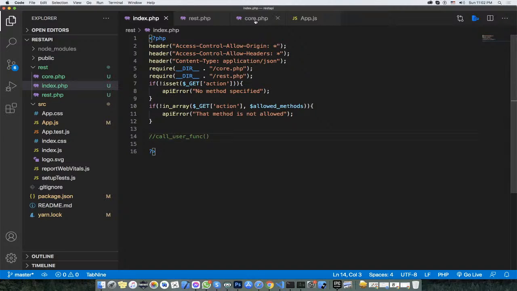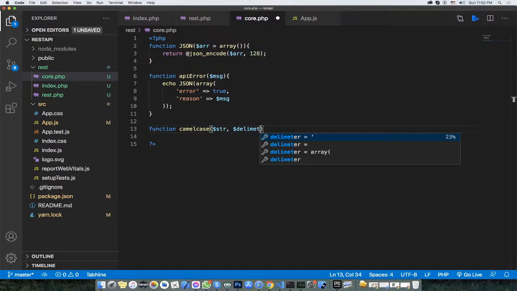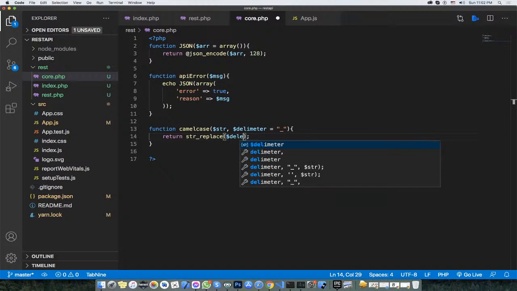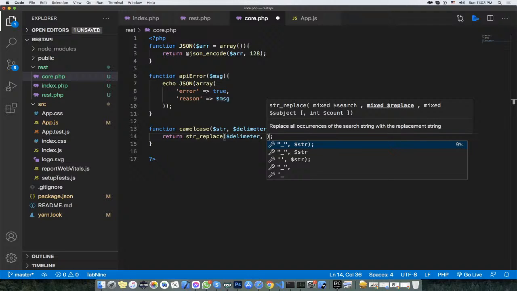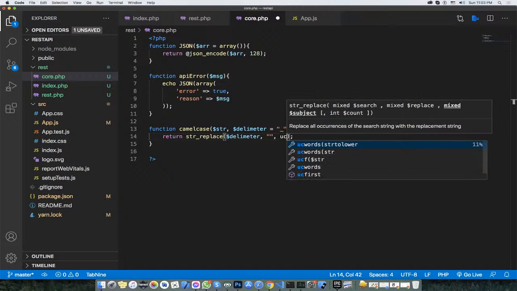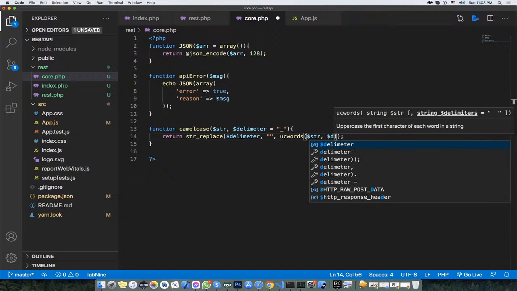So let's quickly go inside core and add a function, call it camel case. For the camel case we need a string, and we will need a delimiter so that we will know what we are going to replace. And we will just simply return str_replace, and inside the str_replace we will use the delimiter, and we need it to change to nothing, and we will just use ucwords on $str and $delimiter.